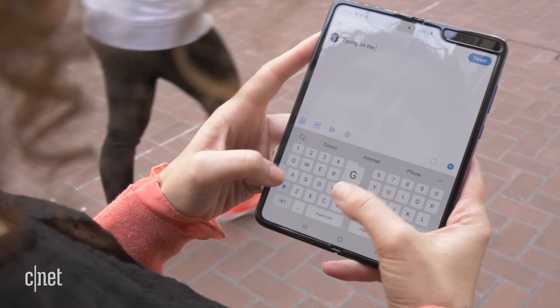The Galaxy Fold is just like any other phone — you're going to get your fingerprints all over all sides of it. If you want to protect the outside and keep some of those fingerprints away, you could use the case that Samsung includes in the box. I think it's a little bit ugly and a little funny since it's sort of like two separate cases, but it's there and you don't have to buy a new one.